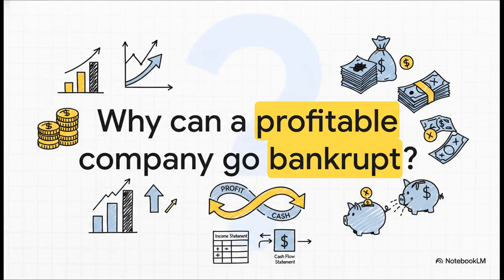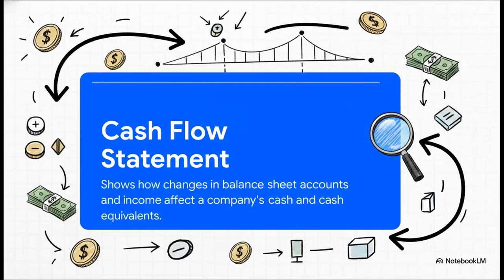It's the classic business mystery, right? You see a company reporting these amazing, record-breaking profits, and then suddenly they can't pay their suppliers, they can't make payroll. How does that even happen? Well, the answer's all about the gap between looking good on paper and having actual cold, hard cash in the bank. And this is the tool that solves the mystery.